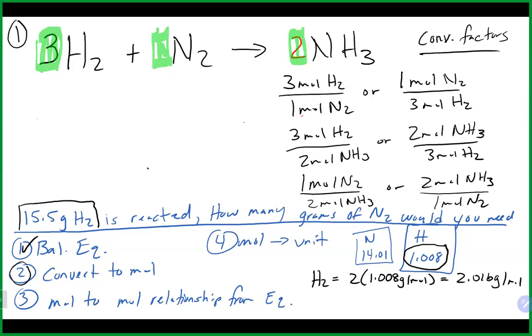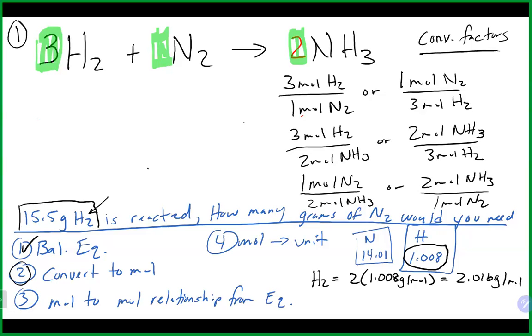Would we be using the N in this at this point? Is that what you're asking? No, we would not, because the only number that was given to us is actually hydrogen, right? So not nitrogen. So we have to really start with the number that was given to us. And in this case, it is just hydrogen. So we got to start there. We eventually want to get to N. So we'll eventually get over to N to use it, because that's ultimately what we're looking for, which is nitrogen. But to begin with, the only unit that we have is hydrogen. So we have to begin there.